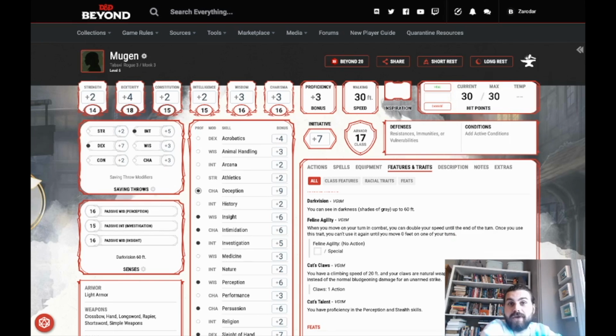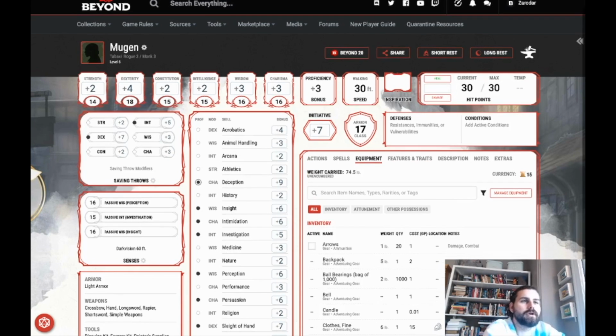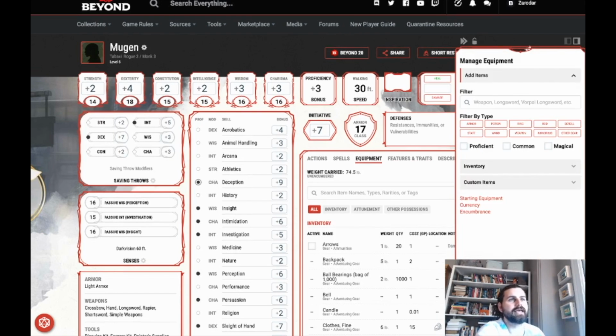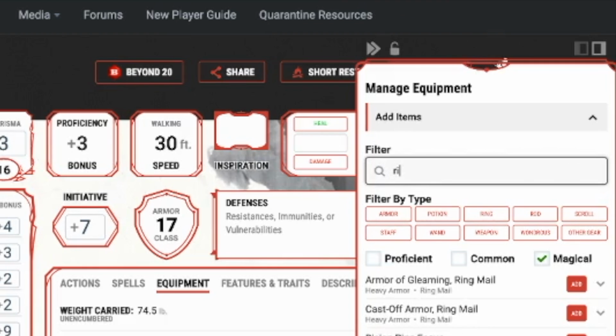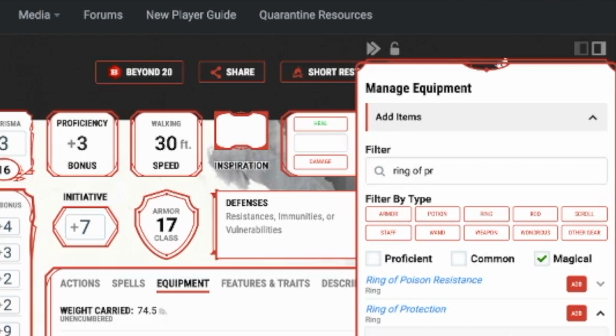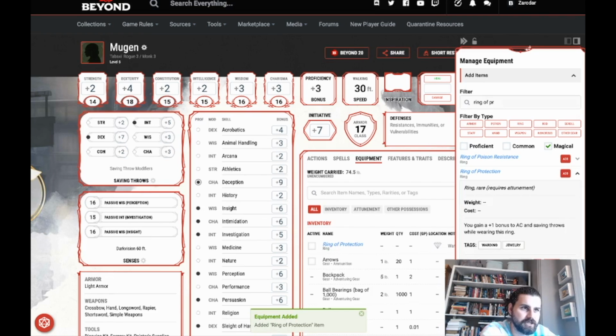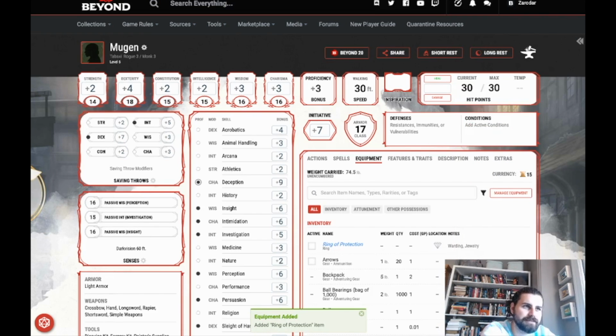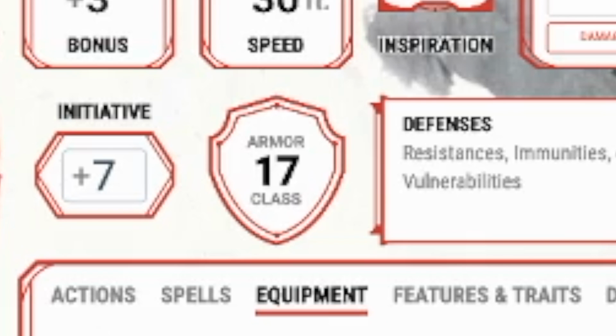Now, if I need to add a magical item, because throughout the time of my campaign, my DM has rewarded our efforts with one of these, I can go ahead and look in my items here. I go Manage Equipment, and I can type in if I want to narrow it down to something magical. Let's say I'm looking for a Ring of Protection that I found on the body of one of the orcs that I was fighting. I can go ahead and add this Ring of Protection. Now you'll notice that just by adding it to my inventory, my armor class has not changed here, which is the desired effect of the Ring of Protection.